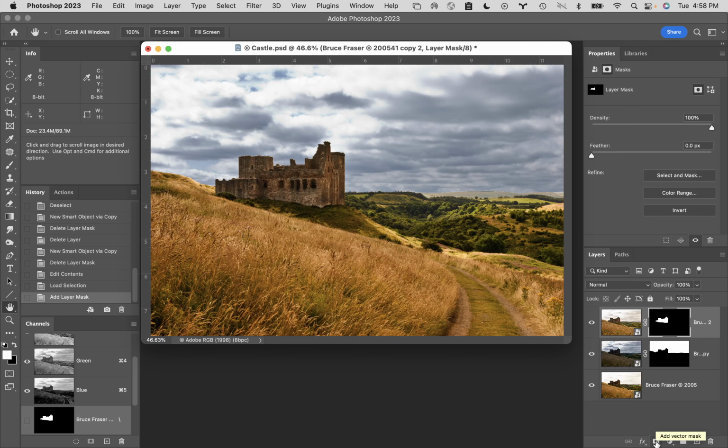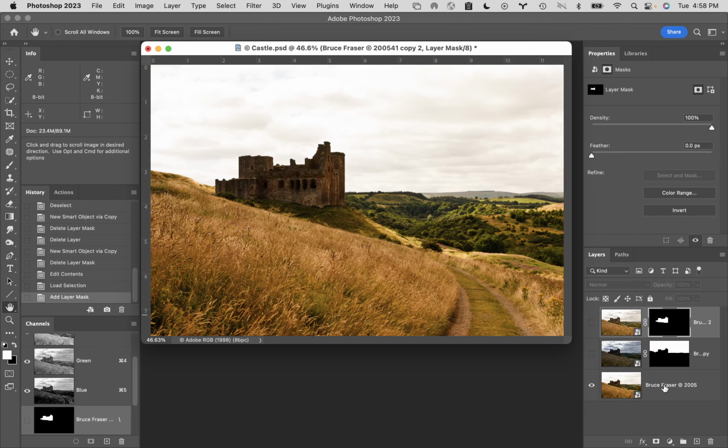Try to do that with a curve. Try to do that with a soft light layer. Impossible. You can try. You can actually, I would save this file, this is your homework, but turn this off, throw a curve on there and try and make that sky that dark. Won't happen. Questions?